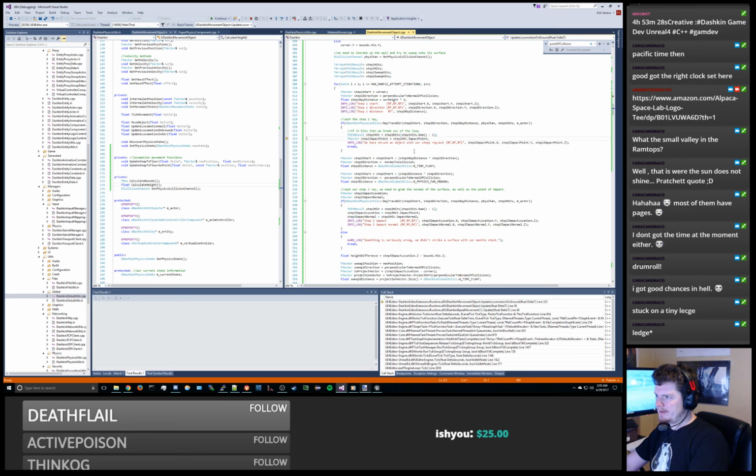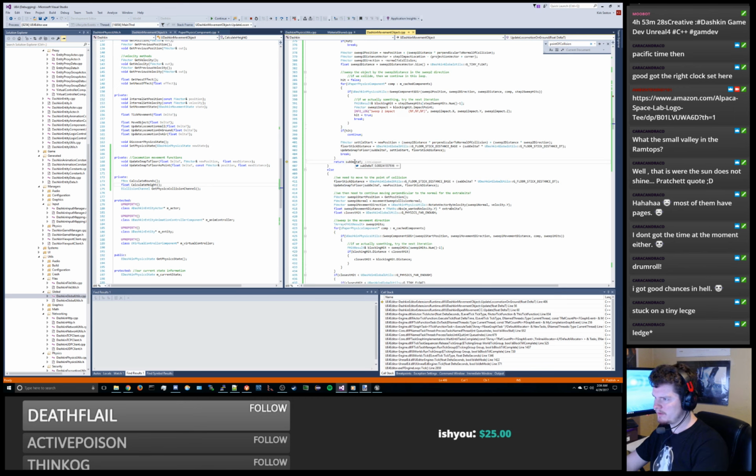Okay, so we have struck with our ray cast, which is step 1 start, our step 1 direction, our step 1 ray distance. And we're going to return sub delta t.